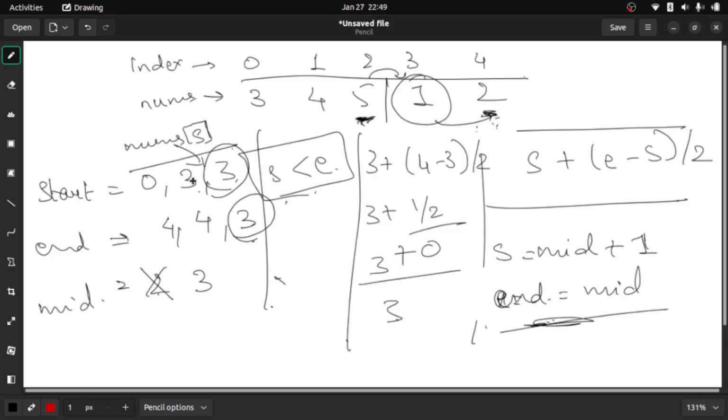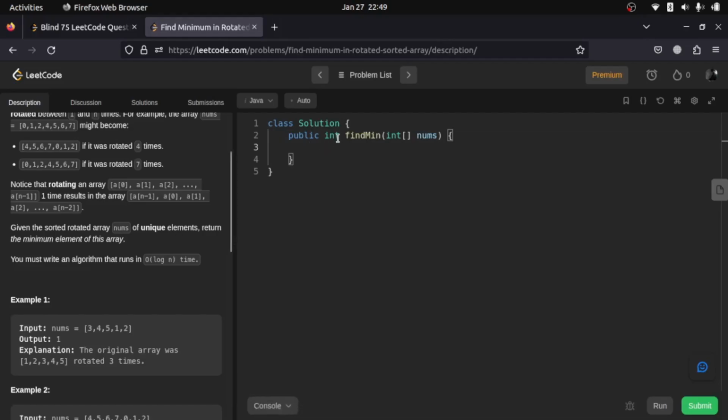Now if you have not understood this, that means you have not watched my video on binary search, and I will suggest that you watch that. If you have understood this, then let's jump into the code and understand. So the first thing is that we need two things. First is the starting value, and then the last value. Next, while, or the base condition, start less than end.